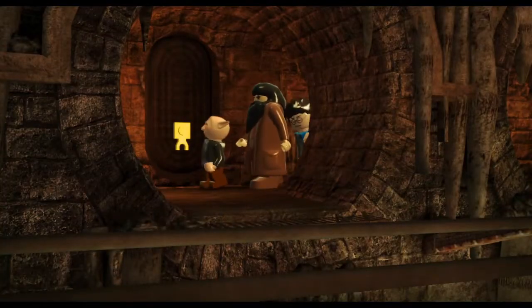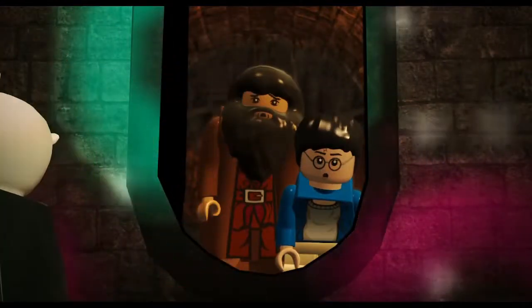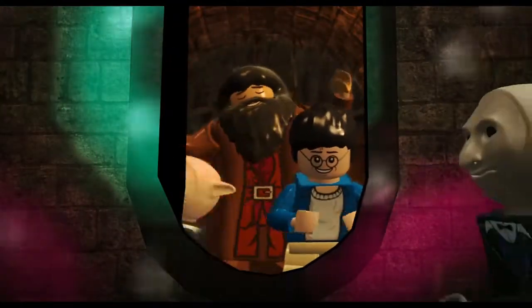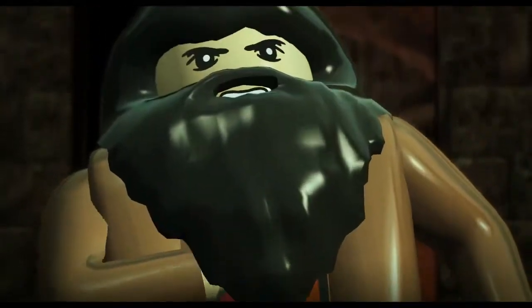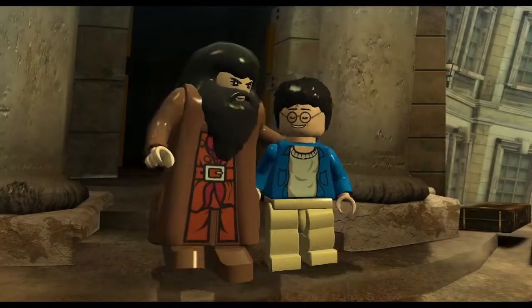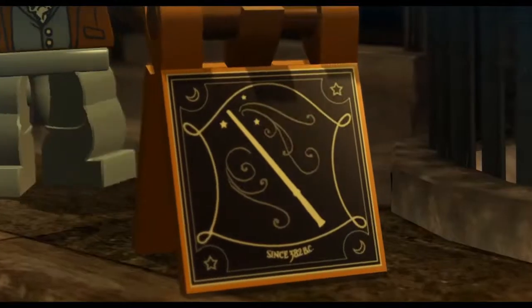Now we're down here in Hagrid's vault. And, wrong vault? Yeah, that might have been the wrong vault. There's the right vault. And Hagrid picks up this little grubby bag, puts it underneath his beard, and now we're back out. He's going to give us a surprise. So now we need to go visit Ollivander.